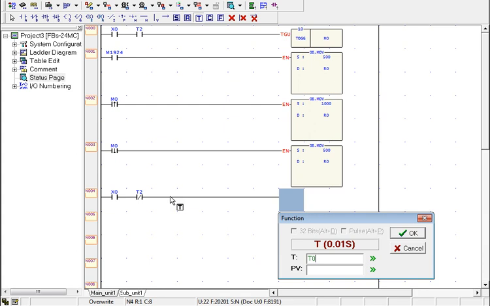Timer 0 is of 0.01 second. What is the value for this timer 0? R0. And what value do we put in R0? The value in R0 is 500. So we put 500 value in R0.